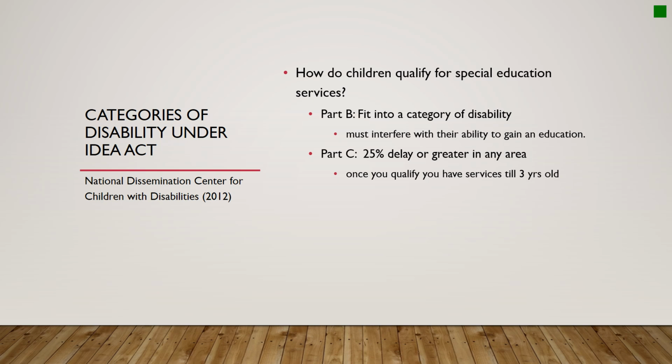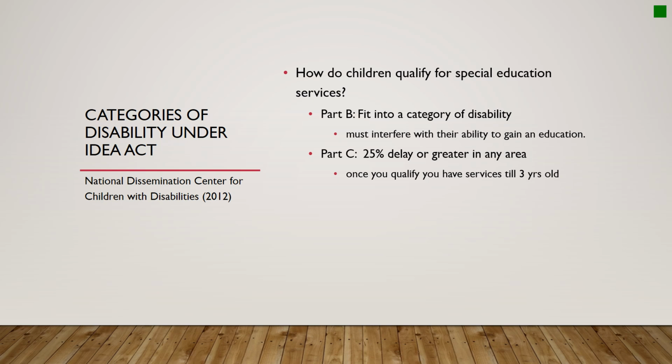We have different categories of disability under the IDEA Act that help us establish if a child needs services for Part B. The handout that students are going to be reading for this topic 1.2 gives a really nice description of those different categories and how a child may present themselves if they're struggling with any one of those categories of development. But the key here is that in order for them to gain special education services, that disability or delay must interfere with their ability to gain an education in that standard general education setting. That's a really important part of that.